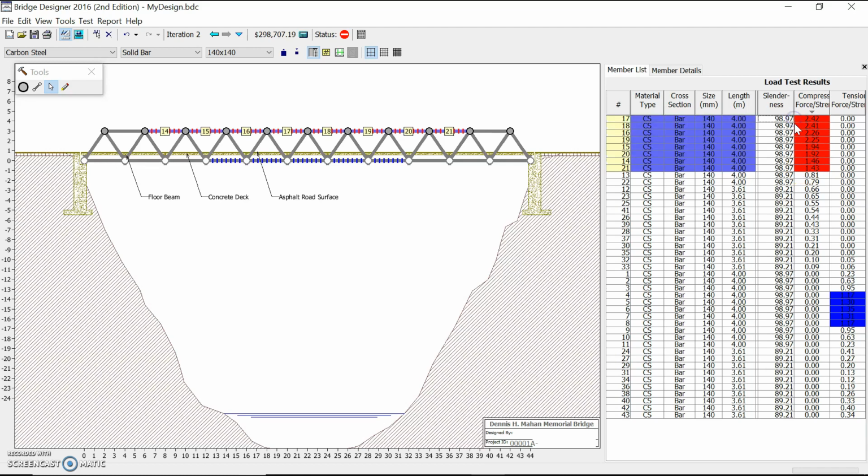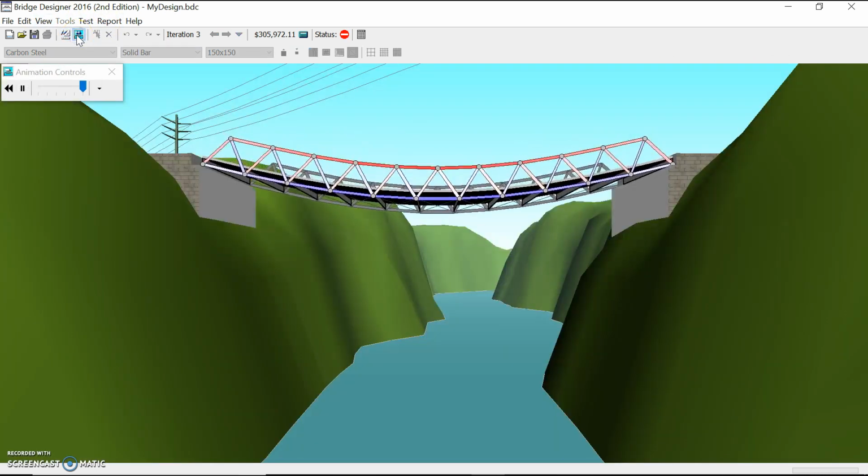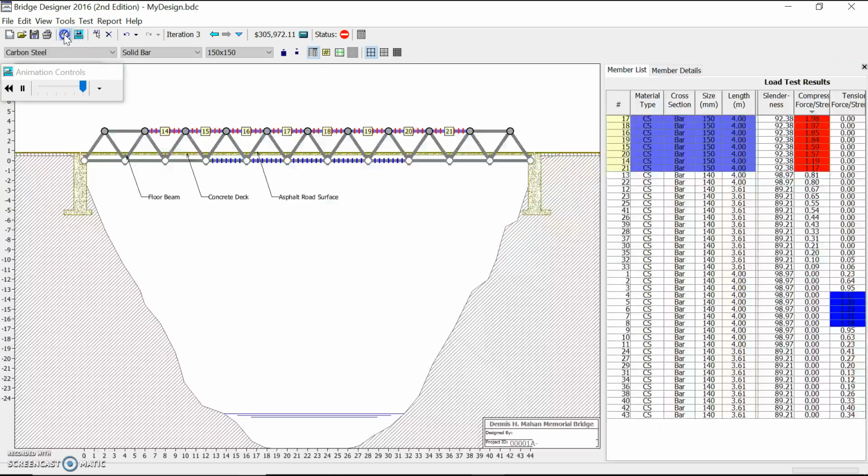There's a few things that we can do to fix that. Right now, I'm going to do the simplest thing, and I'm just going to make all of these beams here thicker. And then the same thing would be true of the tension column. But since I changed one thing, all of my load calculations are going to change. So I'm going to run the simulation again, see if my bridge collapses, which it does, and then I'll go back to the drawing board.